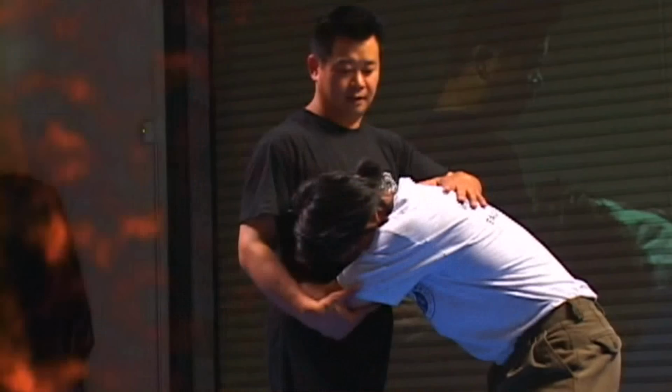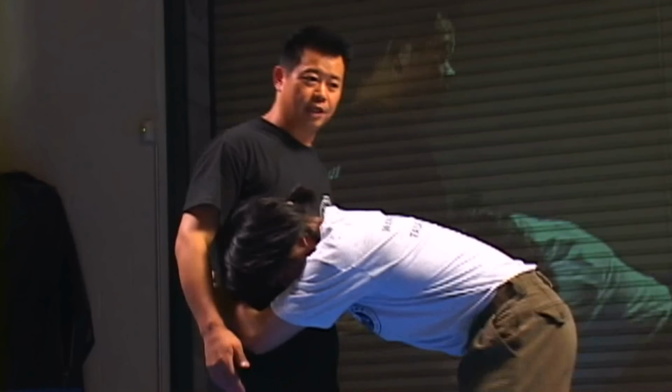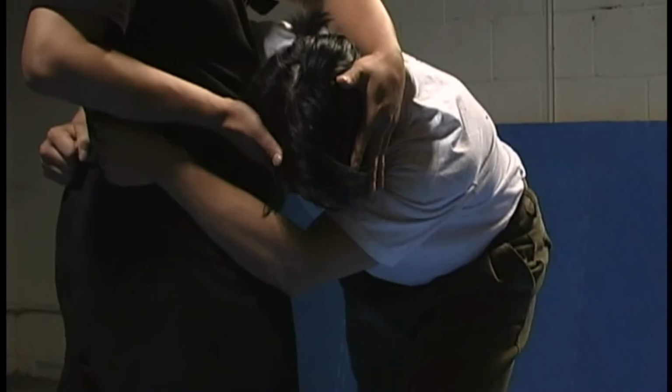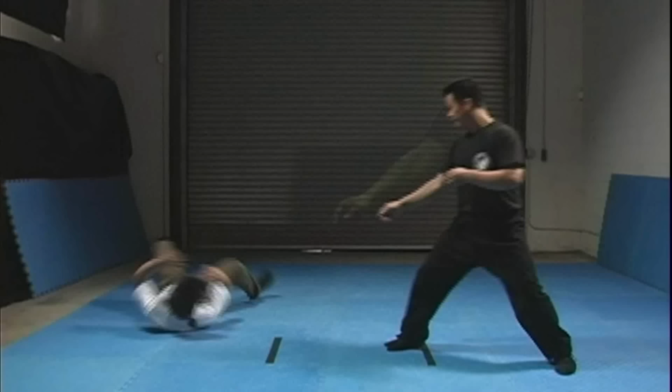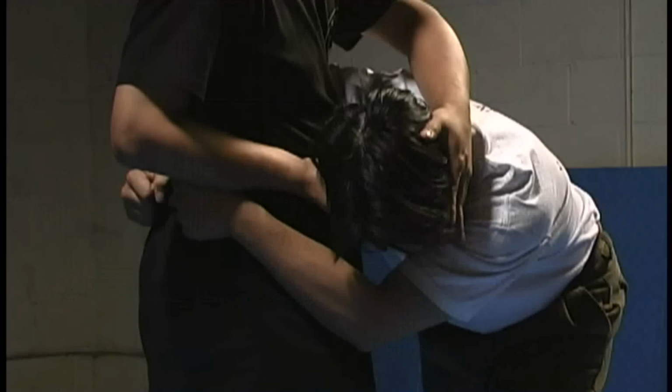When someone charges you and grabs you by the waist, step back and grab your opponent's head by the ears. Not like this, but like this. Now rotate his head upward as you turn your body, and you will throw your opponent off of you. The key to this technique is turning the head. So make sure you move both hands at once.